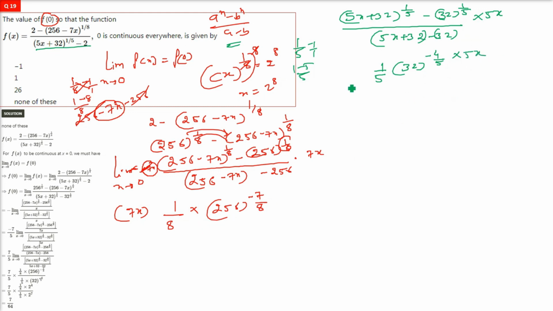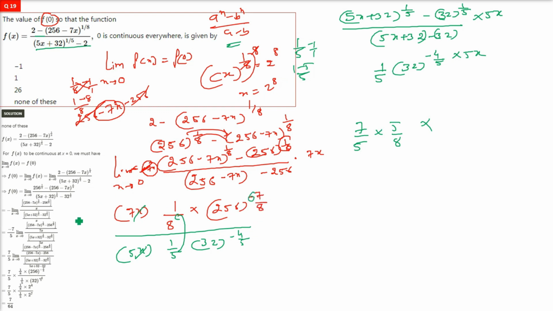Okay. Now we have got the numerator. We have got the denominator. And I am taking this denominator and placing it below the numerator, the result of what we have got. So it will be 1 by 5, 32 to the power minus 4 by 5, 5x. So if x gets cancelled, 7 by 5 it is. Now 1 by 8 by 1 by 5 is essentially equal to 5 by 8. Okay. Now this minus, I am just taking the above in the denominator, below in the numerator, because x raised minus 1 is 1 by x. So this becomes 32 raised to the power 4 by 5. And in the denominator, I am bringing 256 raised to the power 7 by 8. So 32 to the power 1 by 5 to the power 4 you can do.